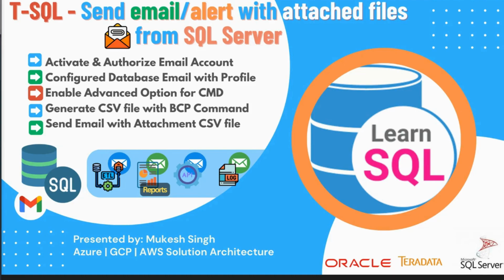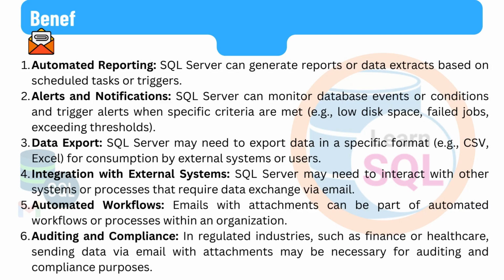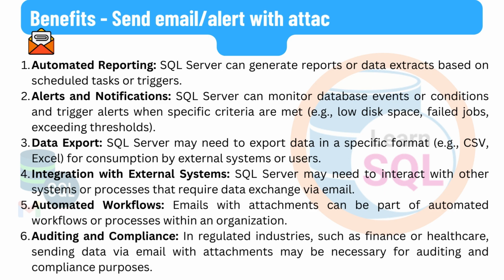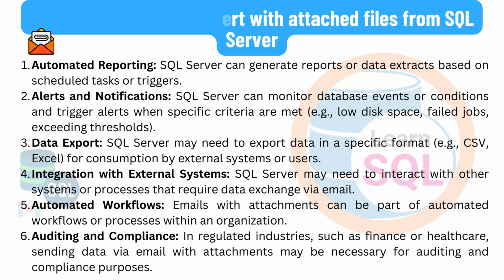There are many benefits to sending an email with an attachment from SQL. Number one, automated reporting. In this case, SQL Server can generate reports or data extracts based on scheduled tasks or triggers. That means you can create a trigger to send an automated report to the business users, or you can schedule your jobs with the help of SQL Server Agent.